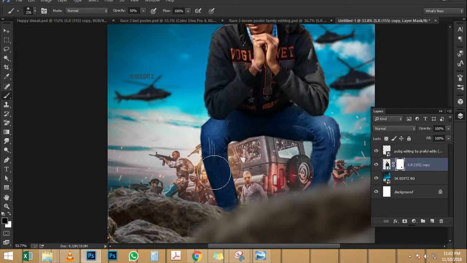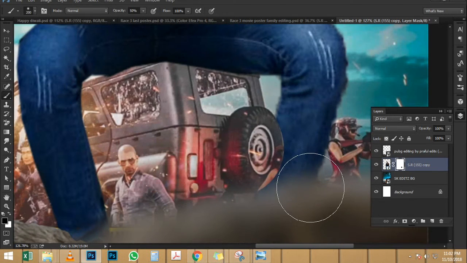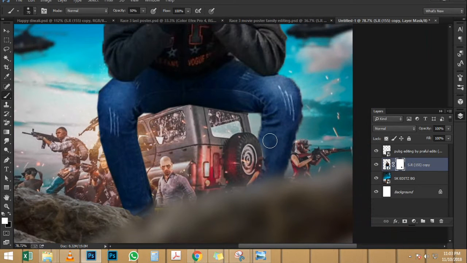Now at this point, you can go back and adjust the layer mask if we need to, so I'm going to zoom in just so we can see the areas that we need to work on. So we need to work on this area and then the blue outline around her body. We can adjust that by clicking on the layer mask.